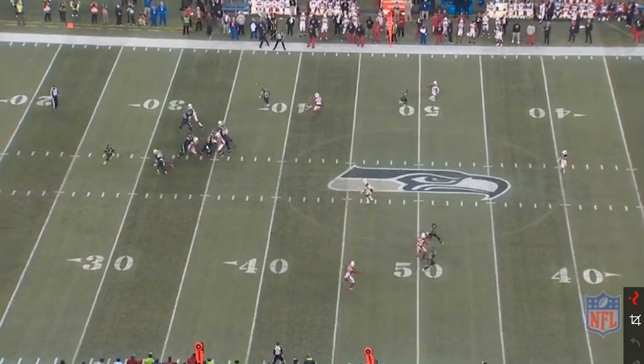Buda Baker, the nickel defender, comes in and brings pressure. He does a great job getting Russell outside the pocket, beating Ed Dixon inside, but Russell was able to escape and evade. What's really cool is this play was designed as a post with a corner or sail route. Tyler sees there is a safety in the middle of the field and knows the post route will run him into a defender. But he also notices Arizona is messed up in their coverage — there's supposed to be a defender deep and someone busts. Tyler recognizes no one is taking their deep third responsibility in cover three, so instead of breaking to the post, he turns it into a go route — completely off script.